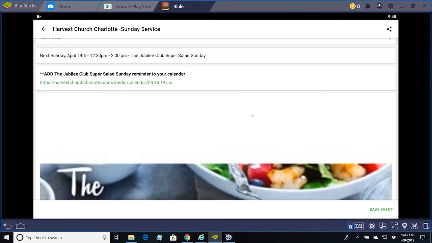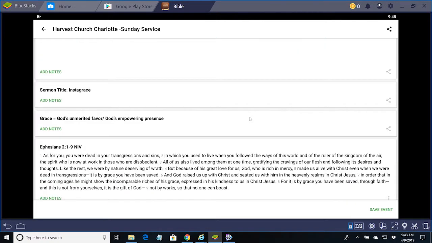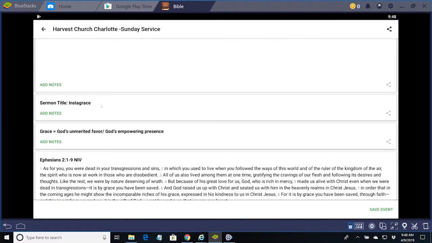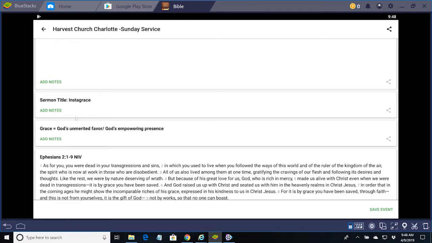So getting through the announcements, when we get down towards the bottom section, you'll notice that we have sermon notes here. It's got the sermon title, and then it goes into the notes, and we put these in there point by point, scripture by scripture that's used that day. So if you're following along, even if you're listening to the audio after the fact, you can follow along and make notes. The cool thing about having an account within the Bible app is all these notes that you add in there, once you're signed in, you can save to that event, and you can go back and reference your own personal notes that you put in there.